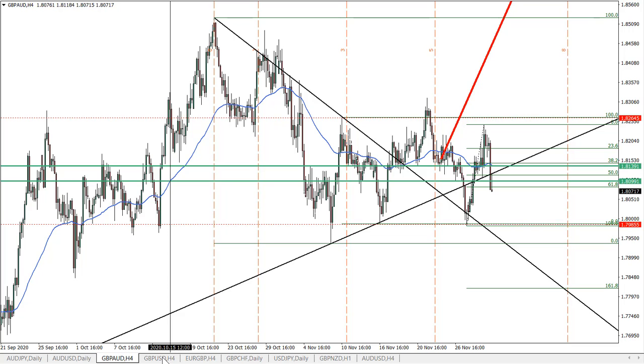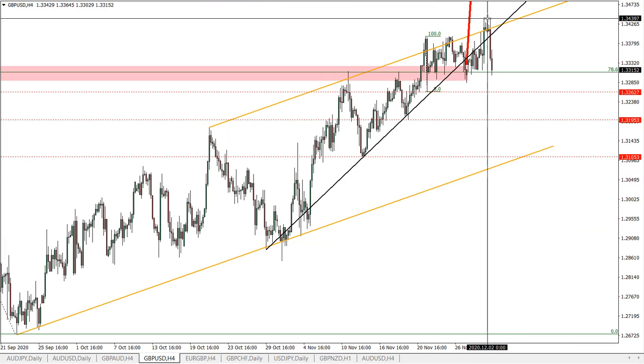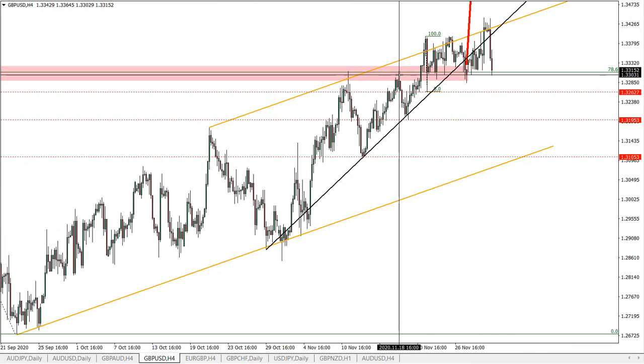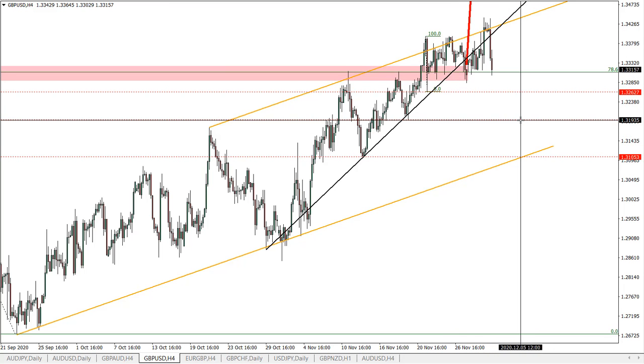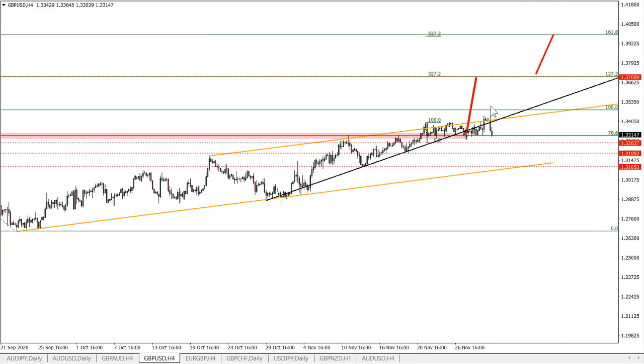Moving on to the pound dollar, a correction followed. Back to this support, massive support, guys. I could expect even further decline, but as I said, this is a long-term view, and we might be seeing more consolidation, more pullbacks, but it hasn't changed. I do expect the continuation of the trend up.